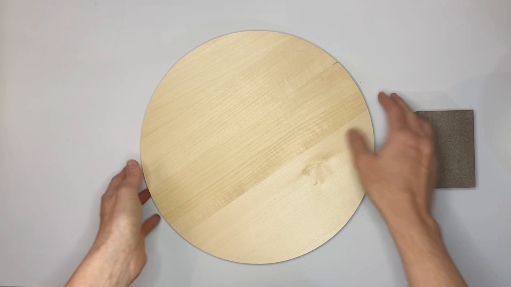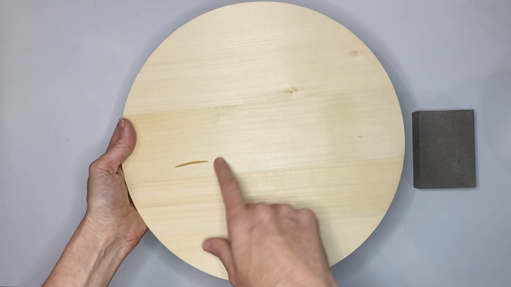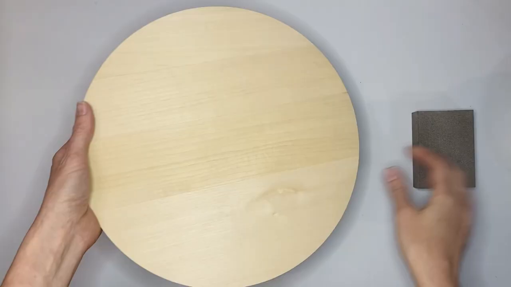The first step is to sand it. Now you probably want to decide which side of the piece of wood that you want to use. This one has some interesting little markings on it, but I'm not sure that that's going to blend in super well with my pattern. So I'm going to turn it over. So I'm just going to give that a quick sanding.